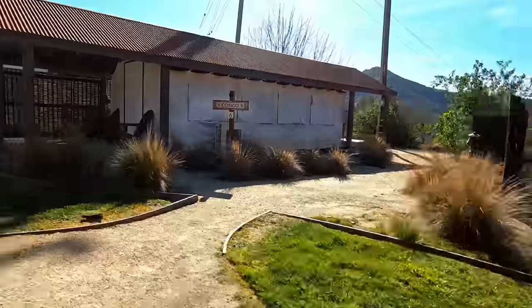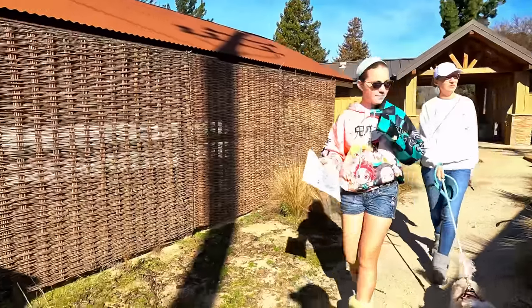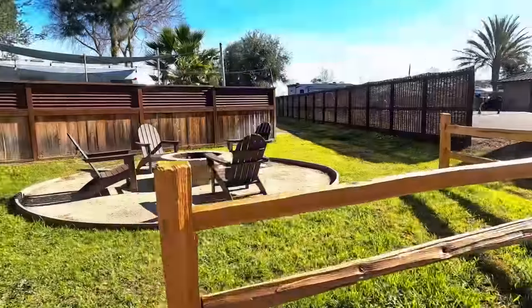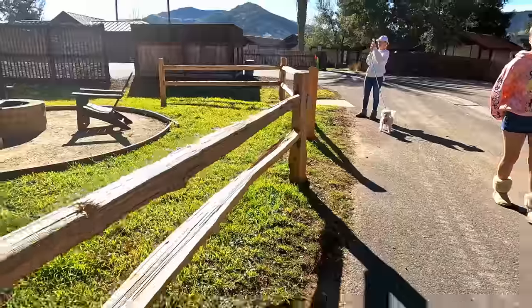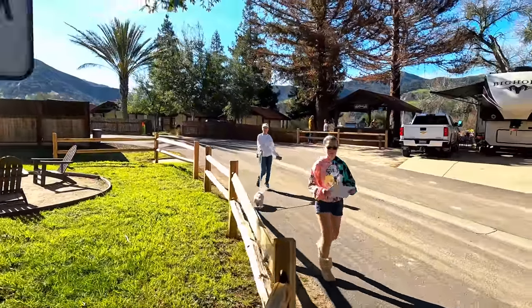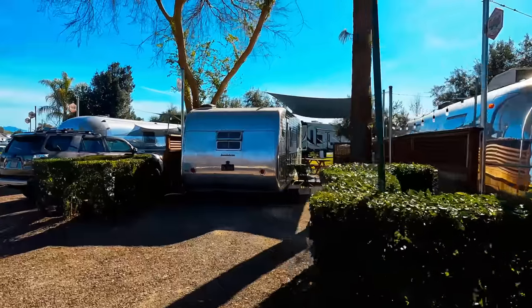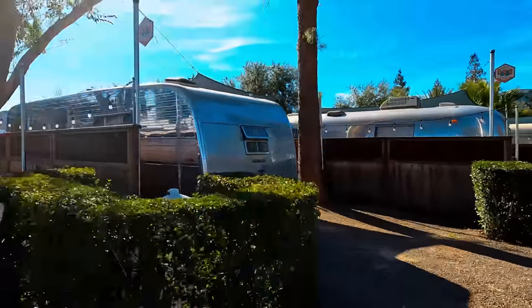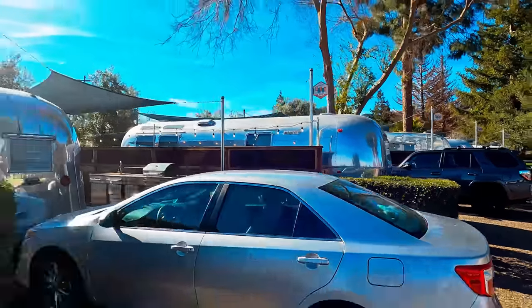The tiki tent gives you a little luxury camping with a nice bed and access to bathroom and shower facilities. There is no AC or heating available, so make sure you rent one in good weather. If you want upgraded luxury, rent one of the safari tents with electricity, AC, cable TV, and mini fridge. Airstream Alley is full of retro vintage trailers with modern interiors. Each one offers AC, cable TV, mini fridge, and microwave, and comes with your own yard with a fire pit to make s'mores.